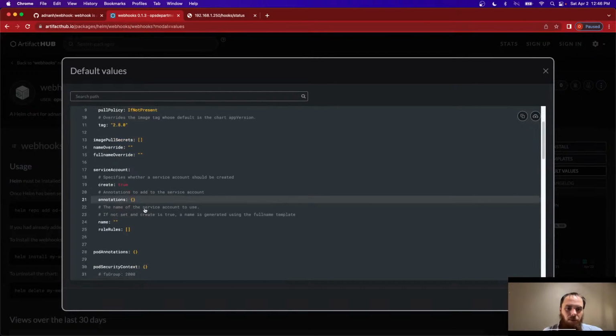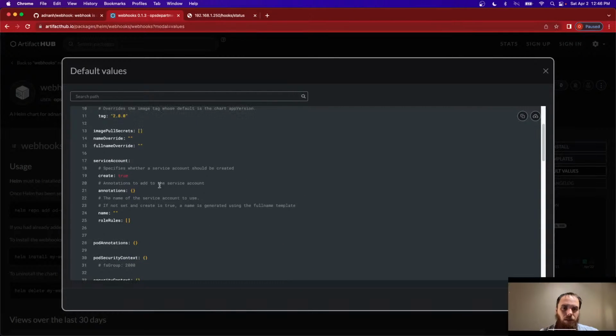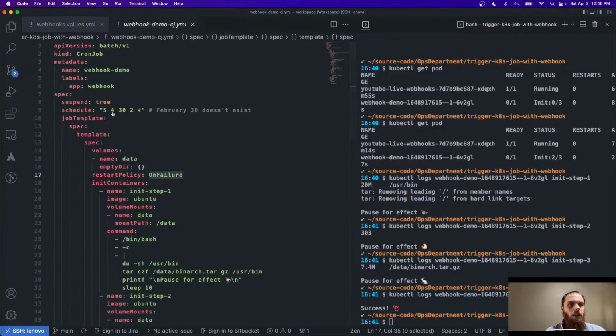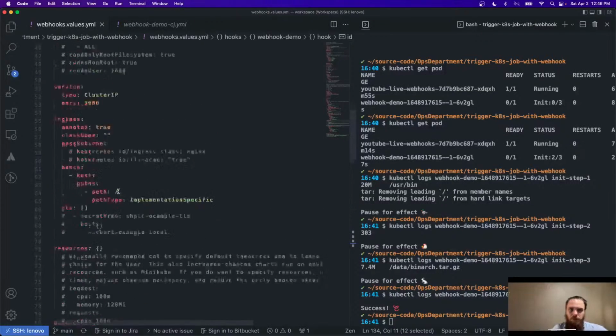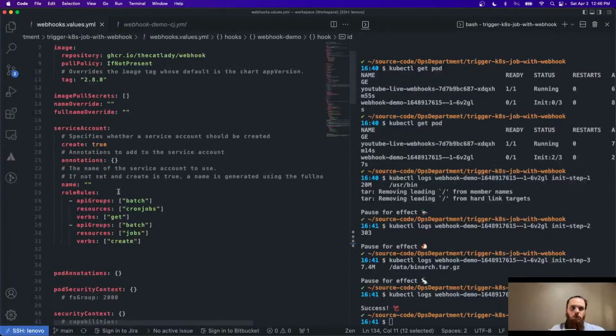This is going to set up the RBAC. Let's look at that actually in my file over here. For my purposes, I need to be able to affect the Kubernetes cluster from these webhooks. So I want to start a job. I could, for instance, scale pods up, scale things down. I could trigger off all sorts of Kubernetes behaviors.